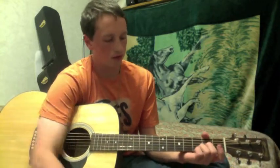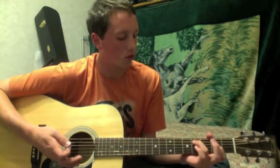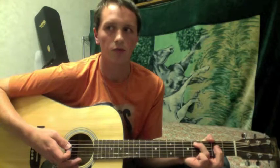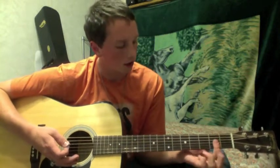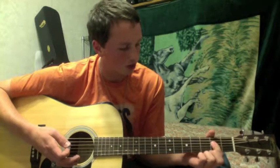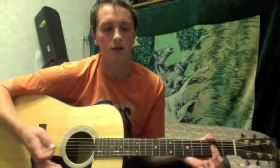In the verses, you are still in the D chord — the same chord used in the intro — and then you move on to C# over A, which is placing your ring finger on the A string, 2nd fret, and your index finger barring over the D, G, B, and E strings. Kind of like that; it's difficult to play, but if you can do it, thumbs up for you.